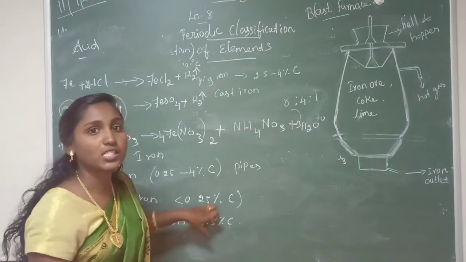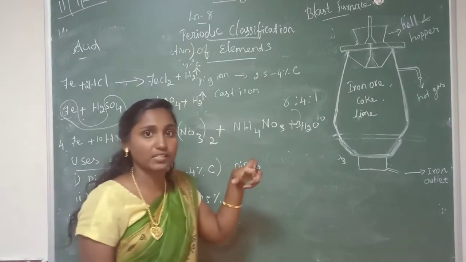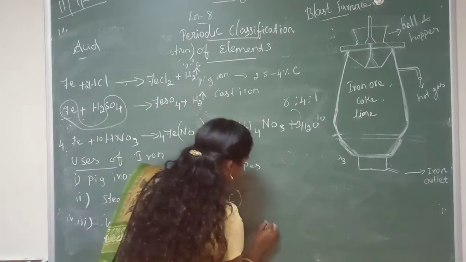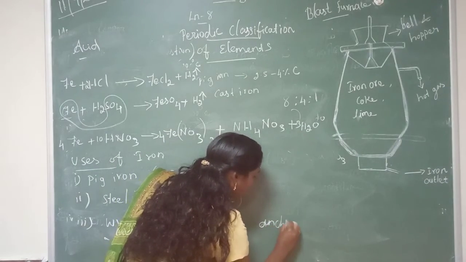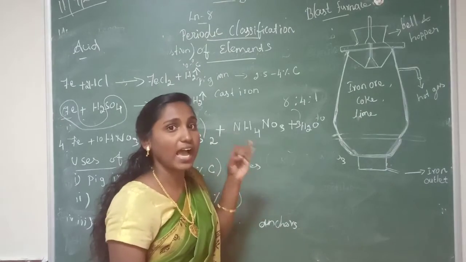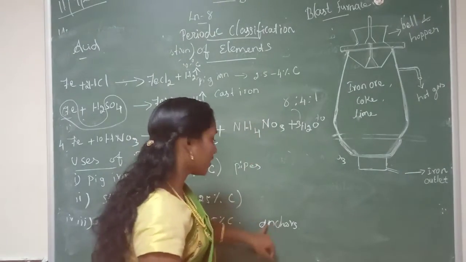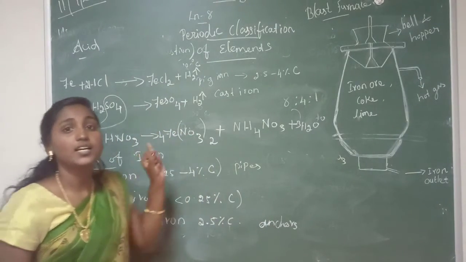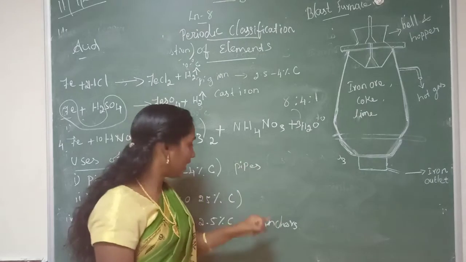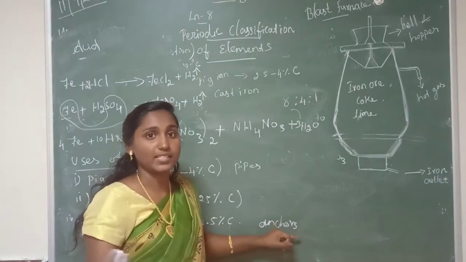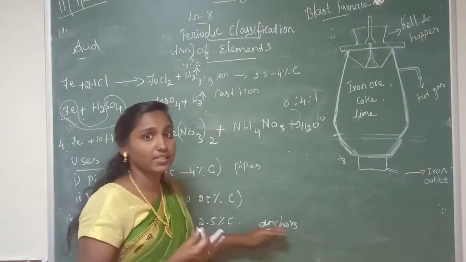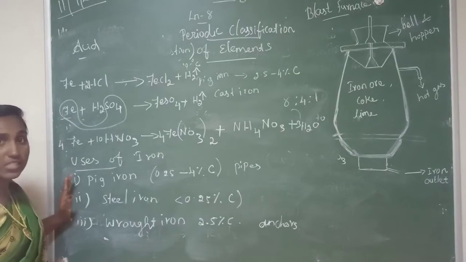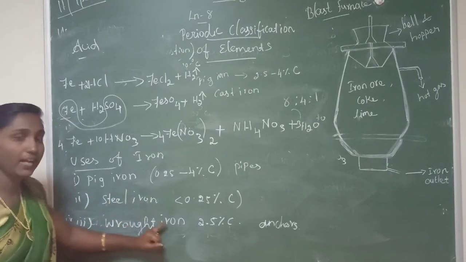Wrought iron is used in springs. You all know springs, right? To stop the ship, they will use these anchors, iron rod. Okay, this rod. So that is made up of this rod tires, anchors. Okay, so first one, it is used to make springs, then anchors and electromagnets. To make the magnet, they are using this rod iron. Have you understood? So uses of iron, three types of irons we studied: pig iron, steel iron and wrought iron.